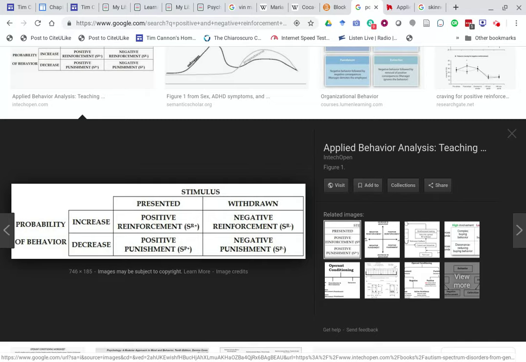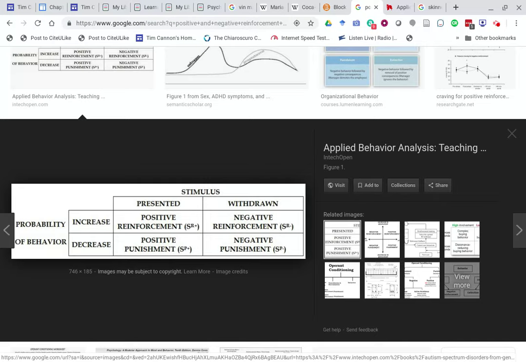I can't tell you how often that is misidentified by professionals with PhDs. They get it wrong. You shouldn't. And the final cell contingent is negative punishment. I say unto you, what is negative punishment? And you say, negative punishment is contingent upon behavior. A stimulus is removed from the environment and the probability of behavior decreases.